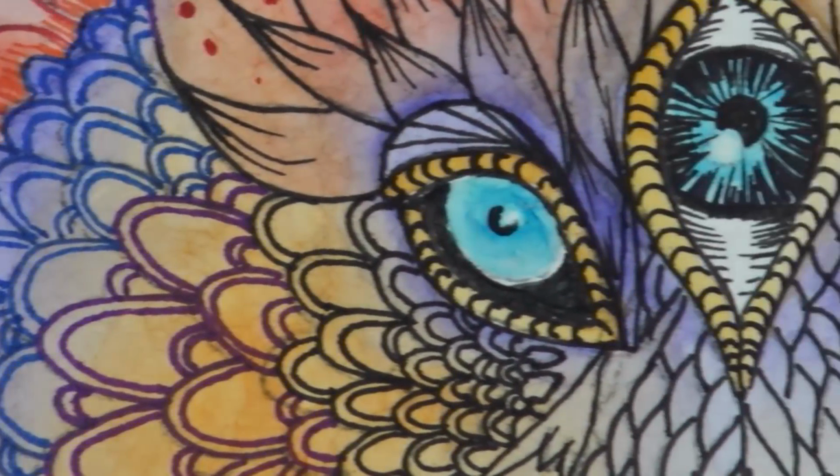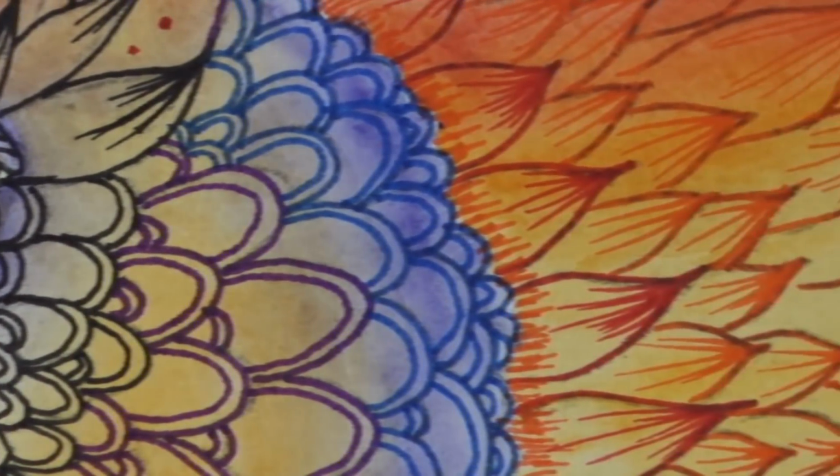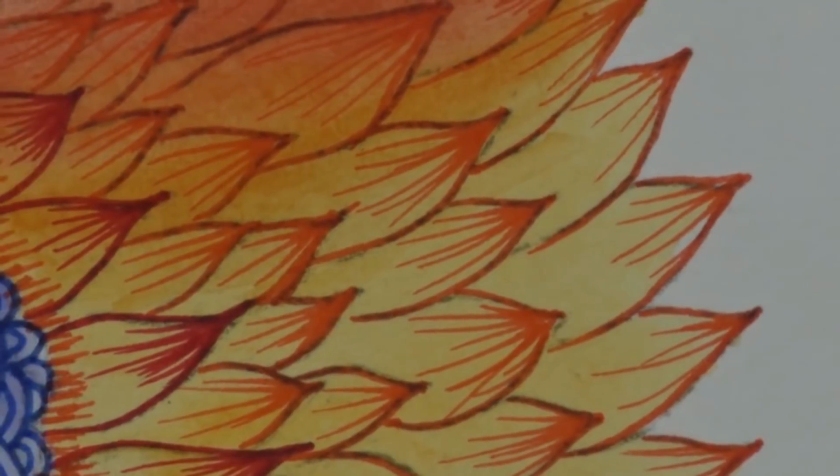Today we'll be creating this intricately detailed crouching tiger with fine tip markers and Mont Marte water brushes.